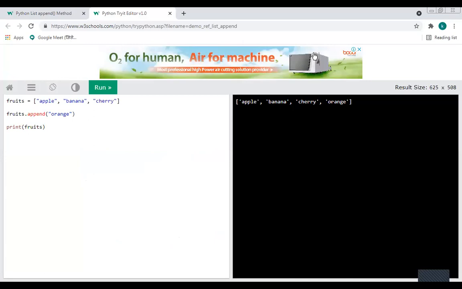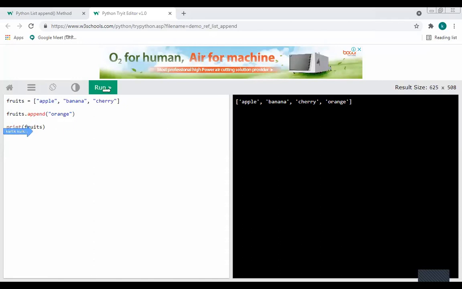Here, the same thing you can notice is that I have specified the list name fruits equal to apple, banana, and cherry. Then I have specified fruits dot append orange, and then I print the fruits.